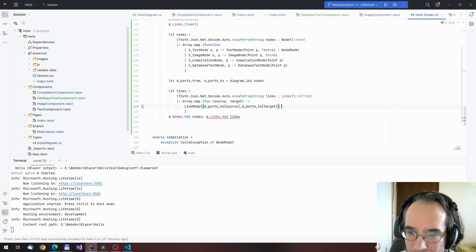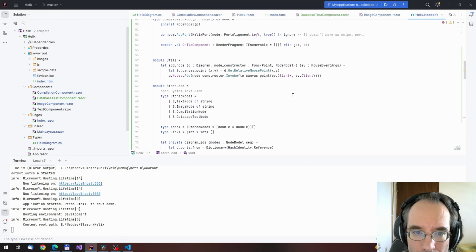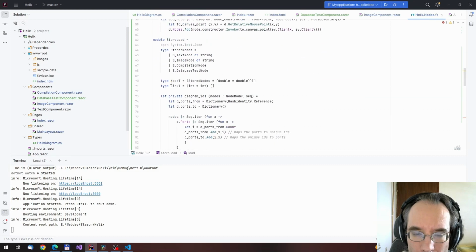Okay. I'm gonna just upcast it to base link model after that. We can't create this type directly, but we can upcast to it. Links T. Why is this not defined? Link T.